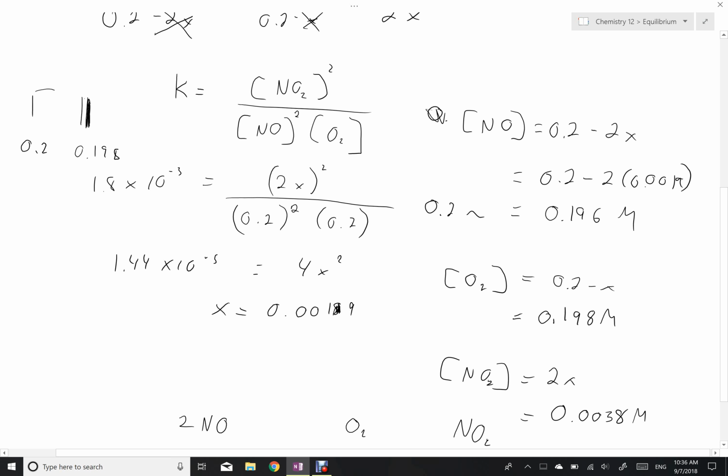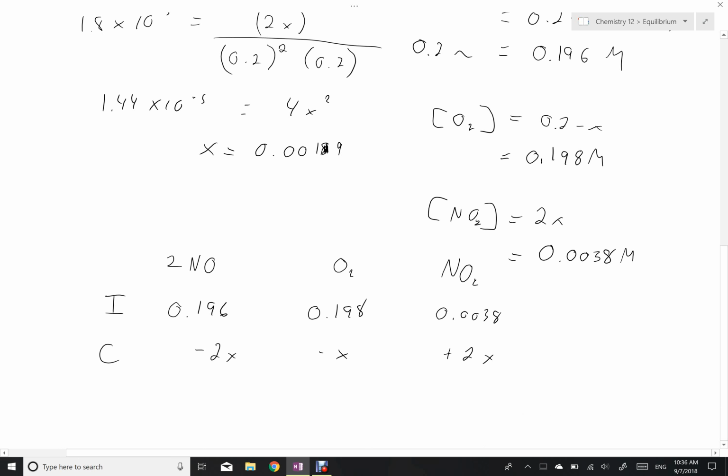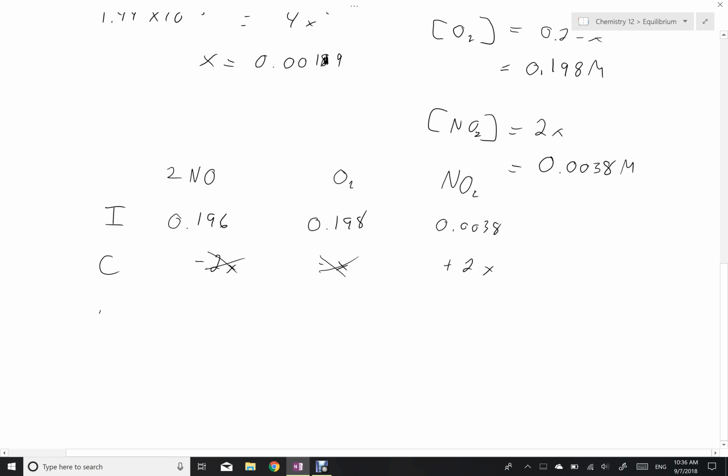So now, if this was a small assumption to say that's not a change, now we have this very small assumption to say that there's no change, and so these x's are really ignorable. And at equilibrium, we can get a better estimation by using the starting values, because now our changes are very small.